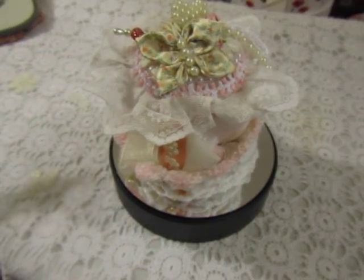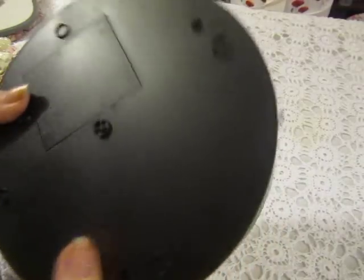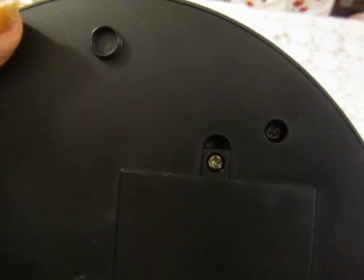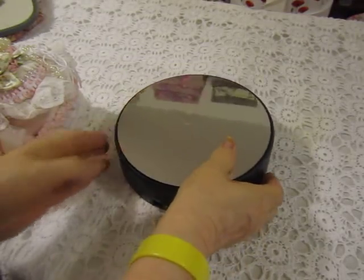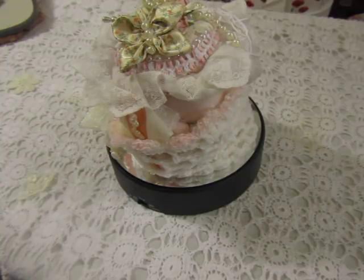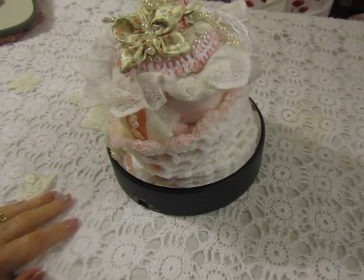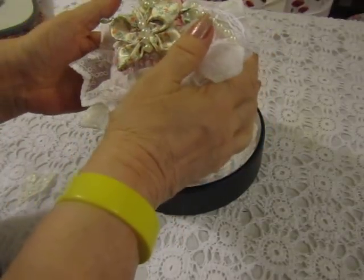I'd have put batteries in, but as is the way these days, here's June on the moaning mode again. They're the tiniest screw you've ever seen in your life to be able to access the batteries. Well, I have to hunt now for a screwdriver tiny enough. And then when I find a screwdriver tiny enough, it'll be too tiny for these big clob-hopping, useless fingers of mine. Oh! I could go mad.